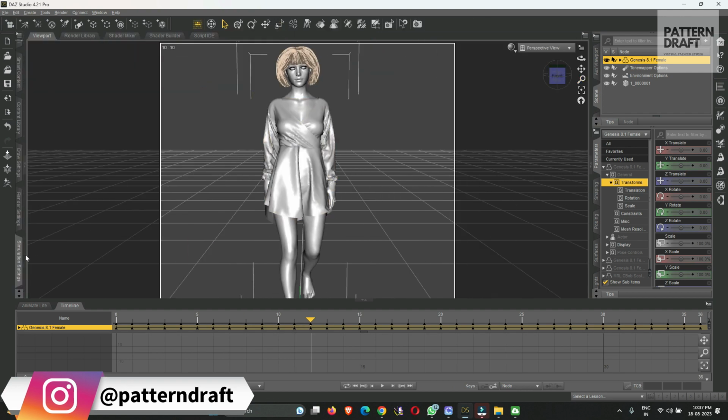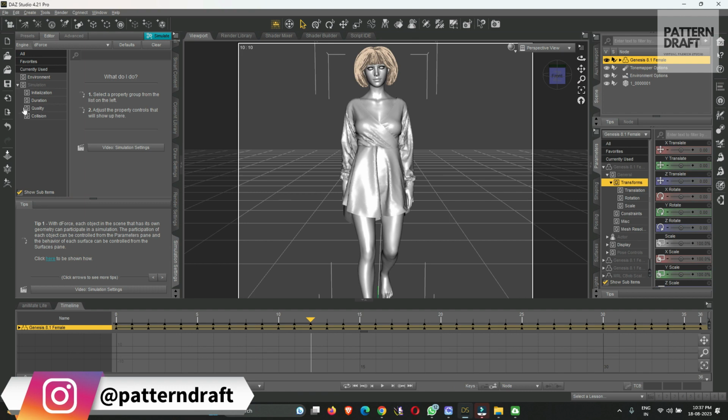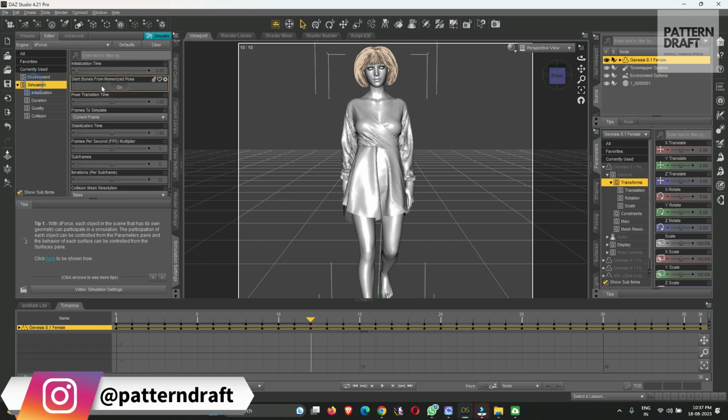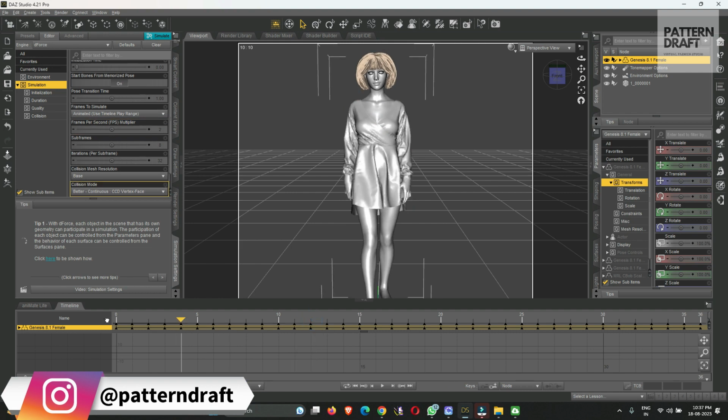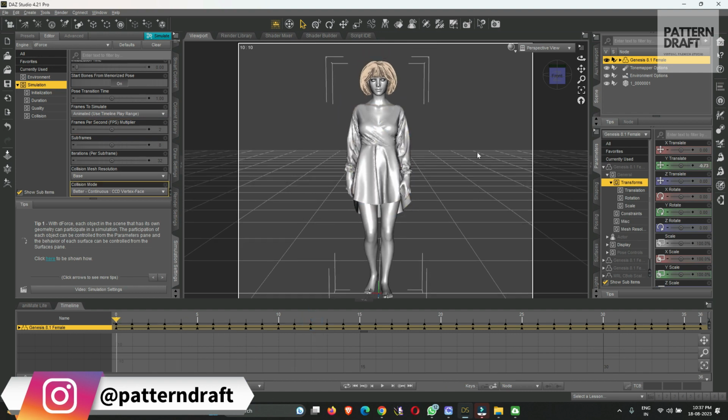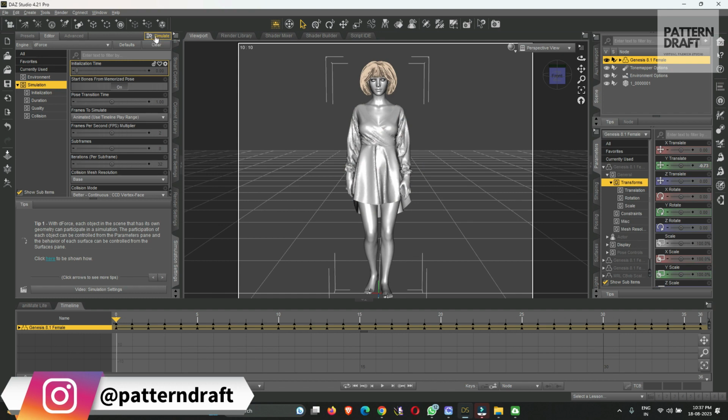Go to simulation settings. Simulation. Okay, so we will simulate all the timeline. Okay, let's simulate it.